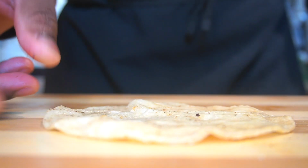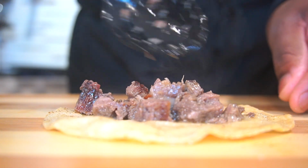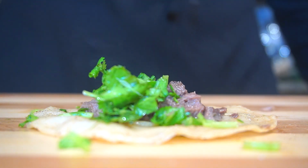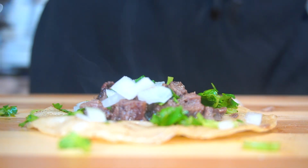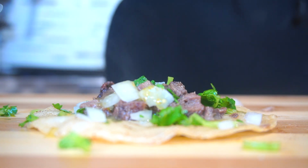But hey, after you get your tortilla crispy, we're gonna place it down like that. Add some of your lengua. You already know, bro. That joint a little fire to me, man. Then we're gonna add some cilantro on top. And then we're gonna add some onions, bro. It's that simple. And then I made some salsa verde, bro. So we're gonna add some of our salsa verde on there. Or you can add whatever you want on there.